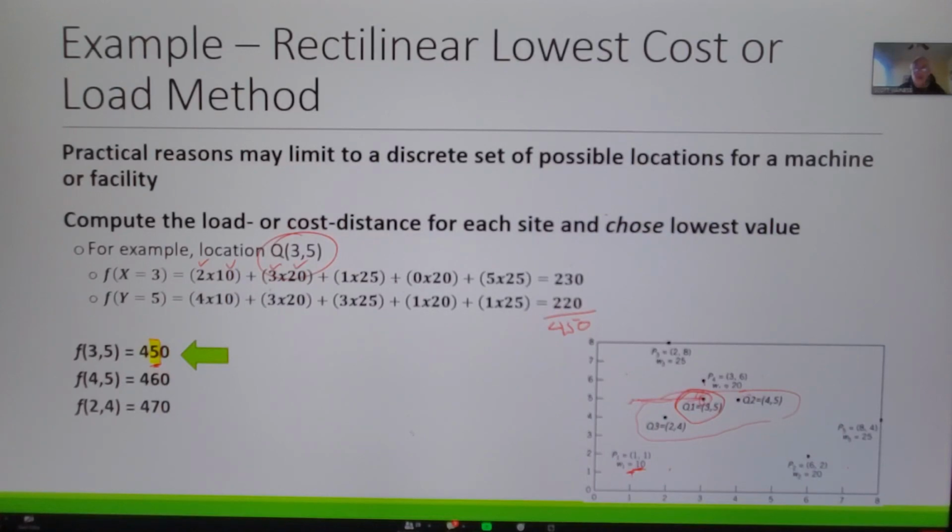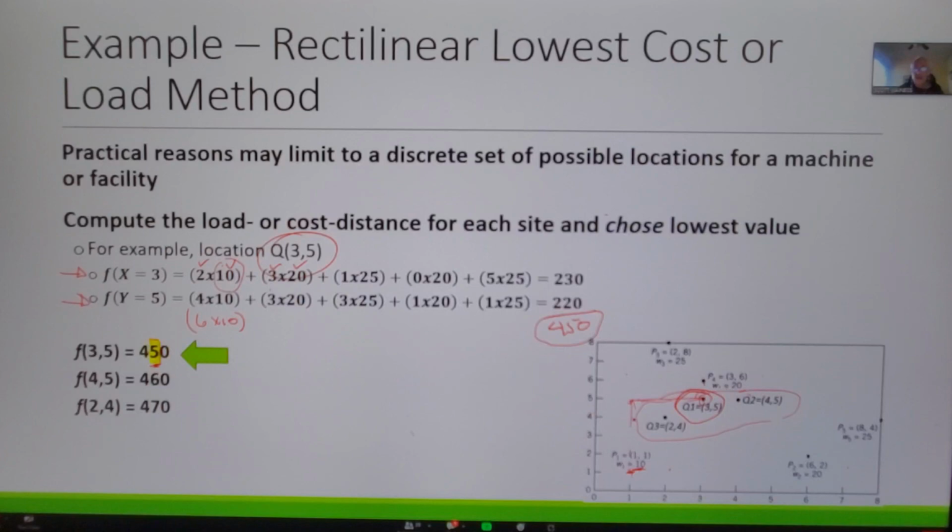So the way the book shows it is that we go through and we calculate the x direction individually and the y direction individually. I don't see the point in doing that. What I would do for this is I would just add up the distance, x and y distance added together. It's easy to count, and multiply it by the load. So I would actually do it as 6 times 10. But what you'll end up with is 450 for the total load times distance of Q1 to all the 5 existing points.